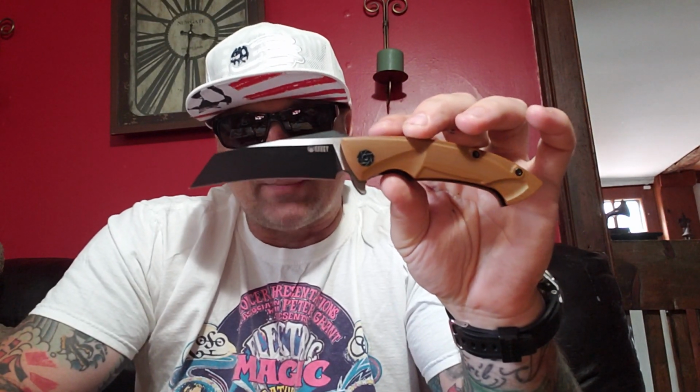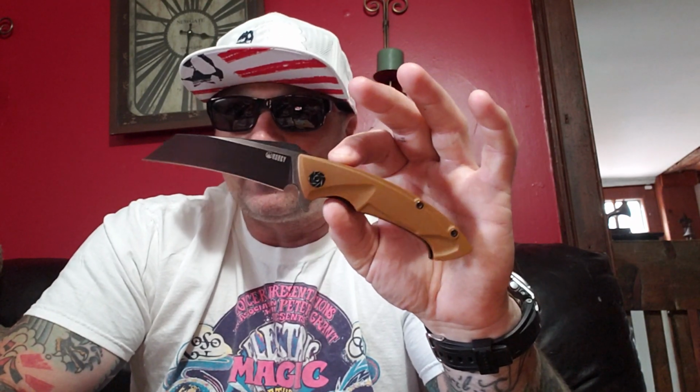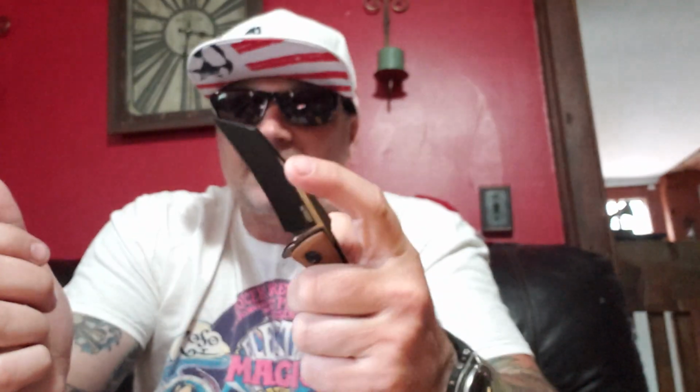So that's pretty cool. Now you're going to notice the blade shape. This blade shape is a utility cutter. That's what it's made for. This isn't some survival knife, but I guarantee we'll be able to do some survival with it. This is a cutter. This is made for ripping boxes and just ripping things apart. You could probably skin with this knife. I'm not gonna lie, it's kind of comfortable because of the nice thick blade, which, you can see all the way down, remains thick. I like that. You can get a really good grip on it for skinning, but that's, again, not what it's made for. This thing is made to rip and tear.